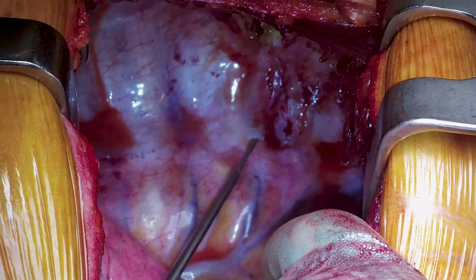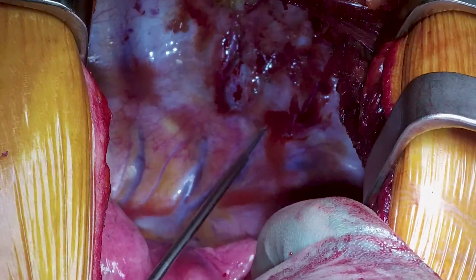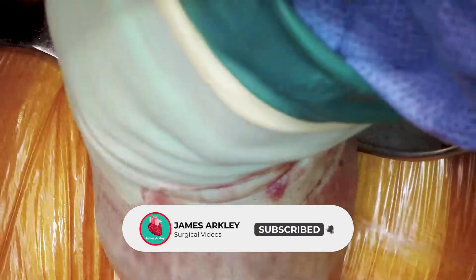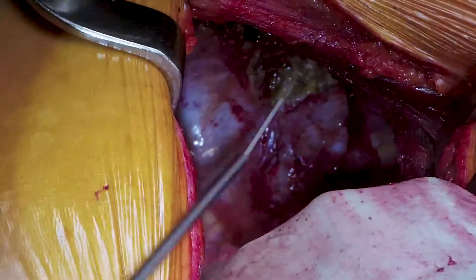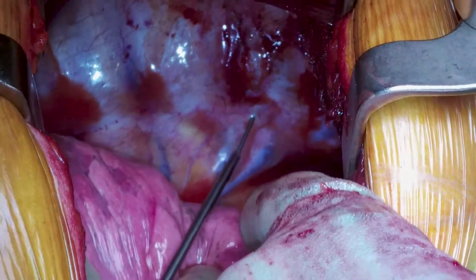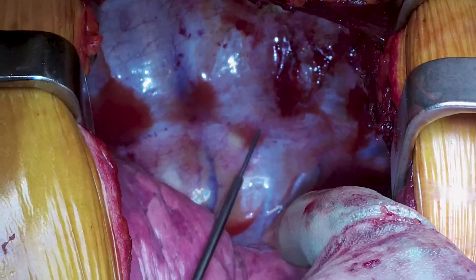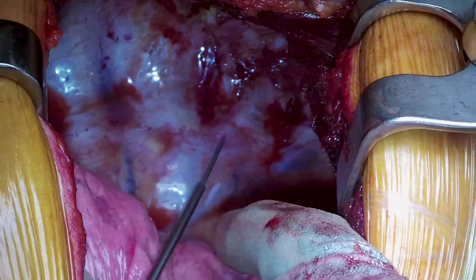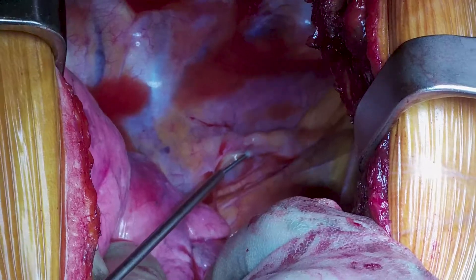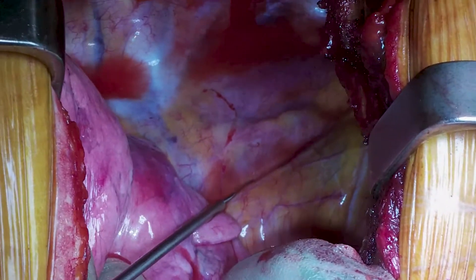Now the tumour is down off the chest wall, we can finish off with the intercostal blocks. Doing this proximally is best, and you can include the sympathetic chain — you can actually see the vertebral bodies to help guide where you're injecting. Injecting at station R2-R4 for the area of the vagus nerve helps numb the mediastinum. The final injection site is the sub-carinal station, giving maximum pain relief for post-operative pain, as thoracotomies can be very sore to wake up from.